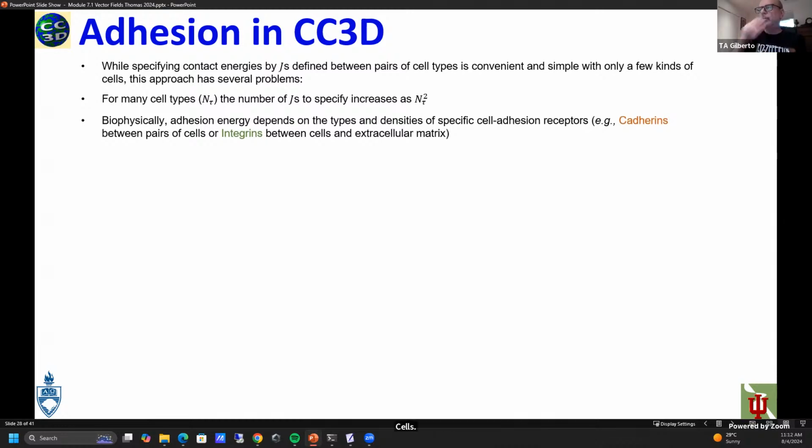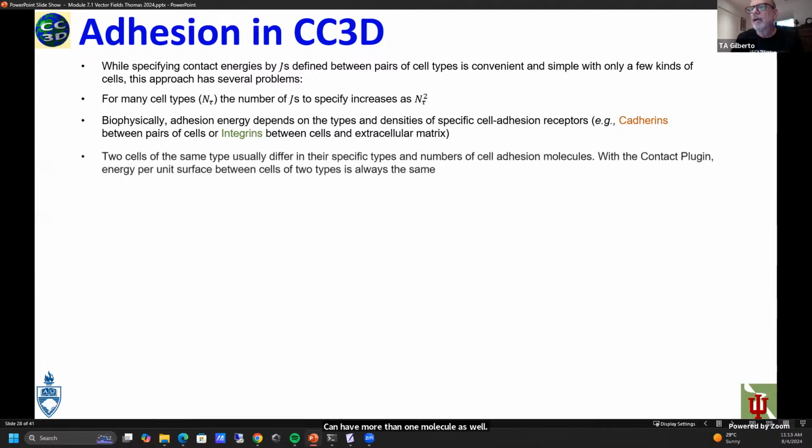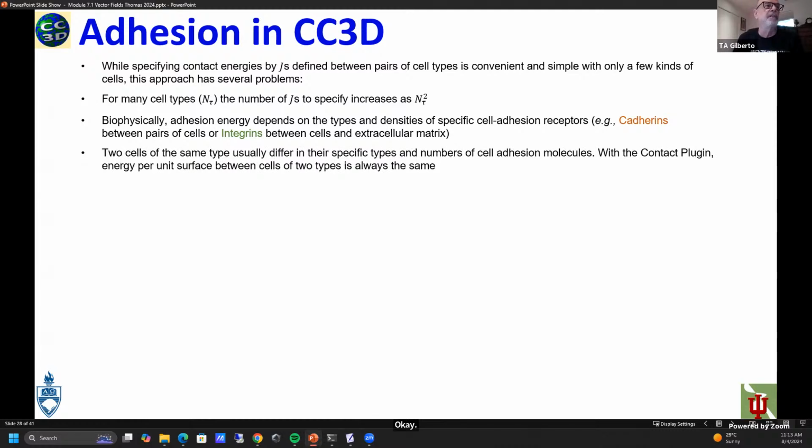Now, we have to specify the densities of the molecules: cadherins, integrins, or whatever you want, between pairs of cells, or integrins between cells and the extracellular matrix. That means that now the medium can have more than one molecule as well, because the medium can have a diluted substrate, or different molecules built into it.